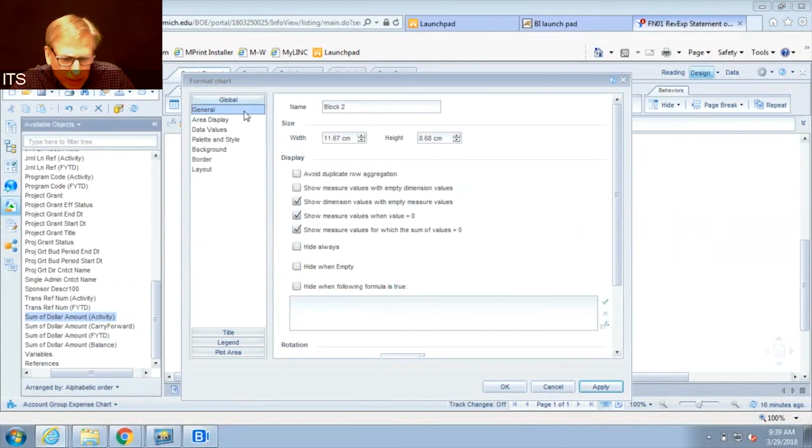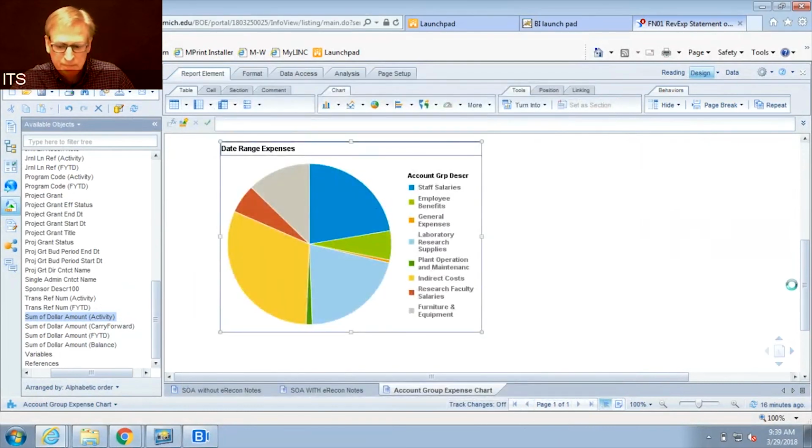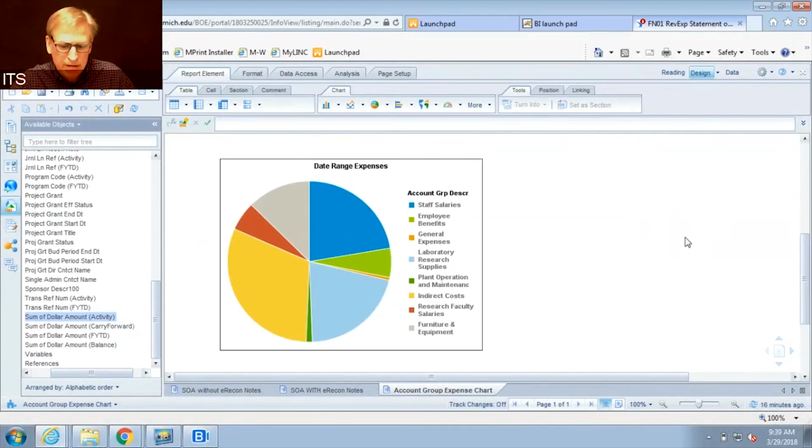Oh, we just want to put a border on this chart. Just show you how to do that. Okay, so there we have a visual presentation here of expenses according to account group.